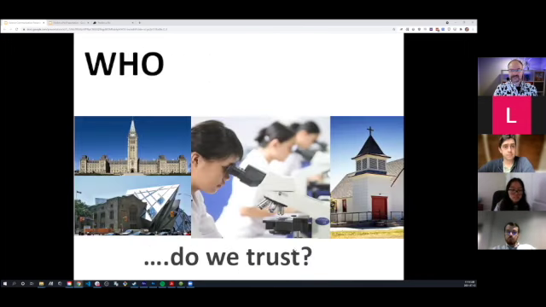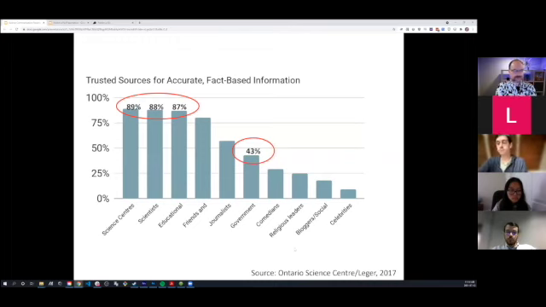The next thing is: who do we trust? This is getting to that question about those shortcuts of a trusted person to evaluate these facts and this information. There's some research done on this as well. Research done in Ontario by the Ontario Science Centre found that trusted sources for accurate fact-based information, science centers, scientists, and educational institutions, were right up there with the top. Government, not so much, and other things. I was really happy to see bloggers, social media, and celebrities pretty low on there, because people pay attention to them, but they know they're maybe not a good source of fact-based information. So we're starting off here with some really great trust in the general public.